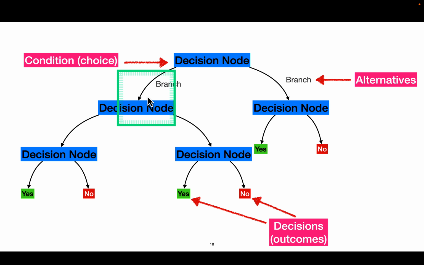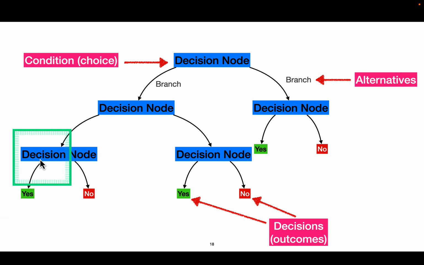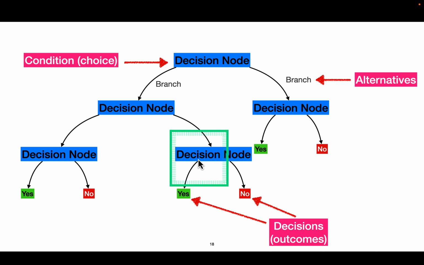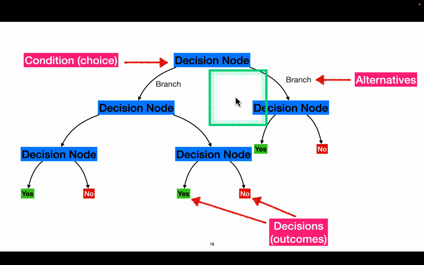So if at this part you take decision yes, then you make one more decision yes, and this decision is the last decision, then finally what will be the outcome? For example, if the question is whether it should be yes or no, whether the final answer will be yes based on this or not. If this one is no, and then you ask one more question, and then this is the other final outcome. So you just go down a path depending on all the features or the tests.